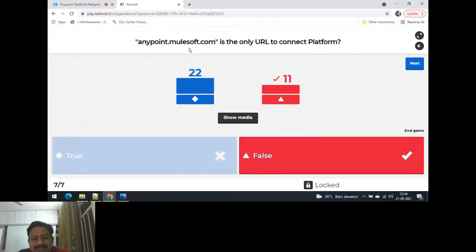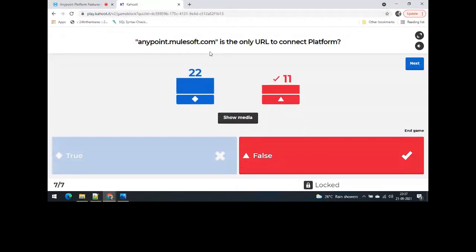Actually, this is for the US control plane, and we have one more for the Europe control plane, dot EU. Yes, you are talking about the EU version. There is one more for the government version also, but usually we don't get that. But for European people, yes.